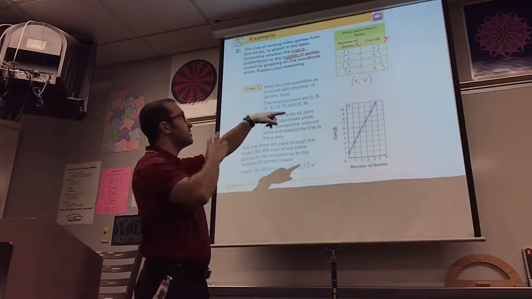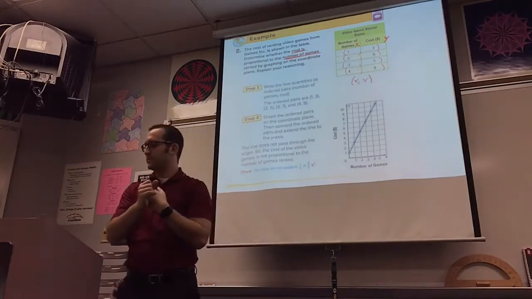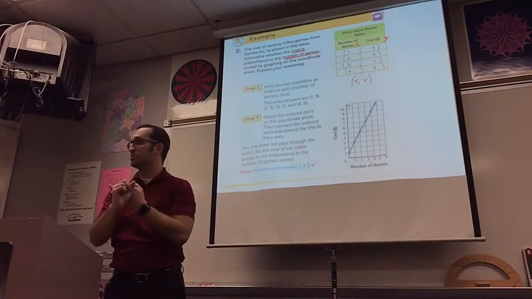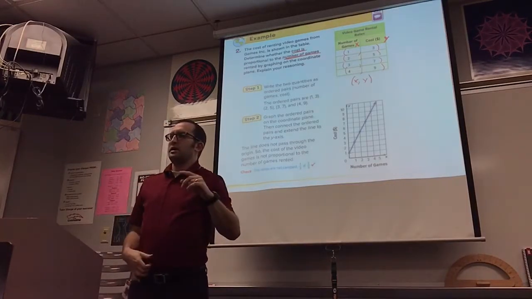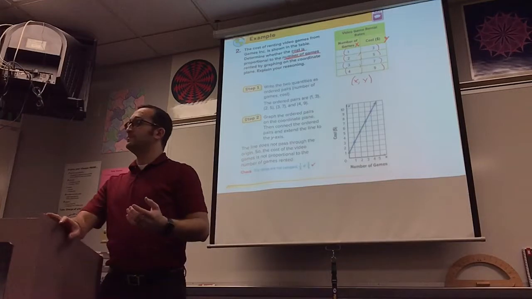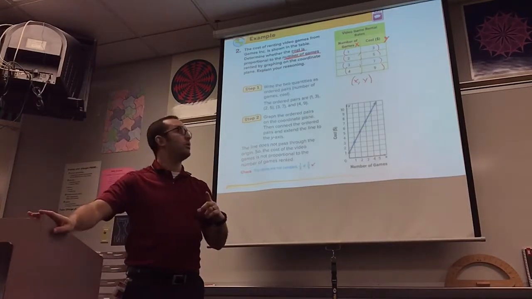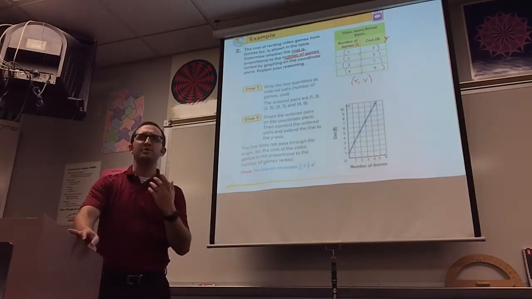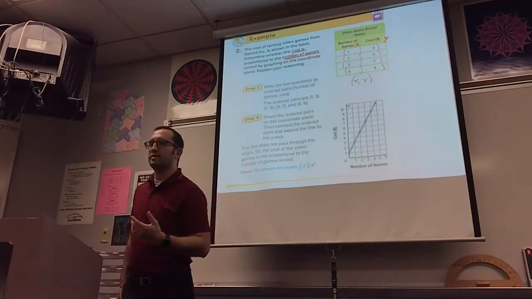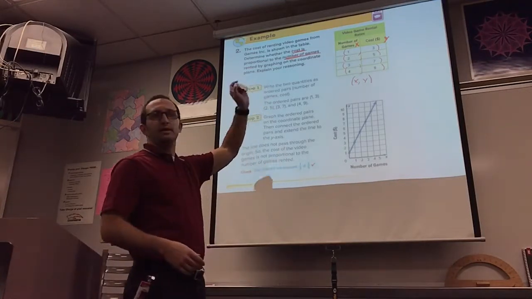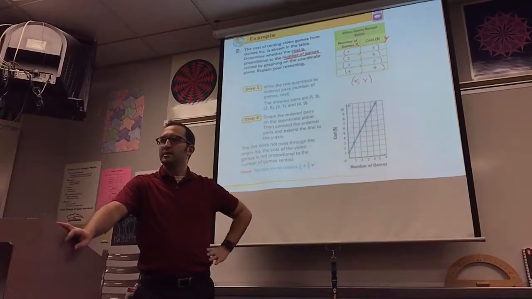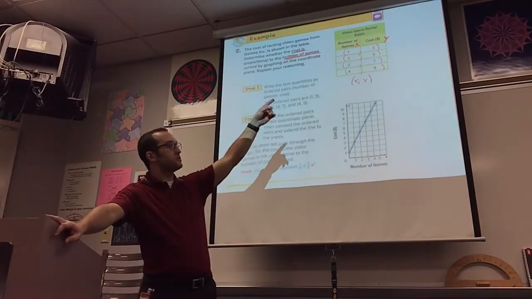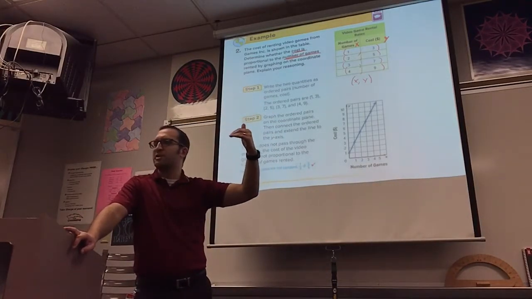It's going up. The cost goes up by $2 every time. In a few days, we're going to call that slope. But for now, we aren't worried about slope. We're worried about unit rate. There is no unit rate. If there was a unit rate, what would it be? It'd be 3 to 1, right? Because the first one, 3 over 1, or $3 per game.